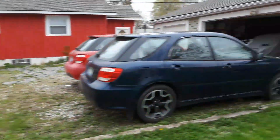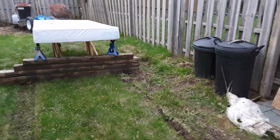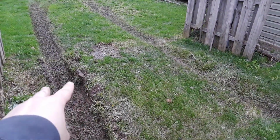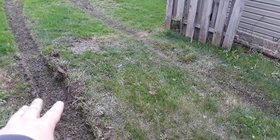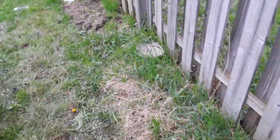But then we did this. So what did I do? What have I done here? Well, first of all, I've destroyed the lawn, but actually this was all sod from the area I'm digging out for the shed to go in. So that's not the actual lawn, that's like lawn on top of the lawn, so it doesn't matter. And it actually worked pretty well here. It's actually almost level, but anyway, that's not important right now.